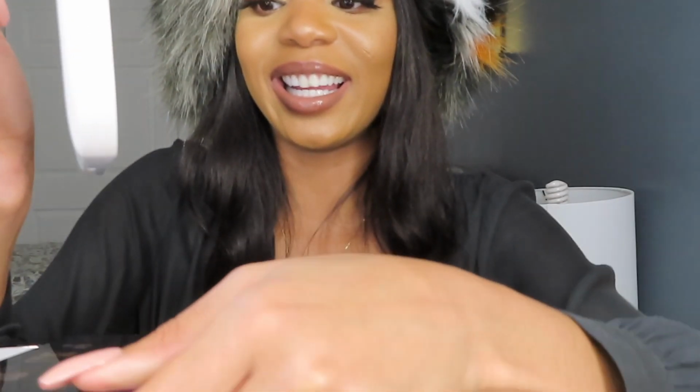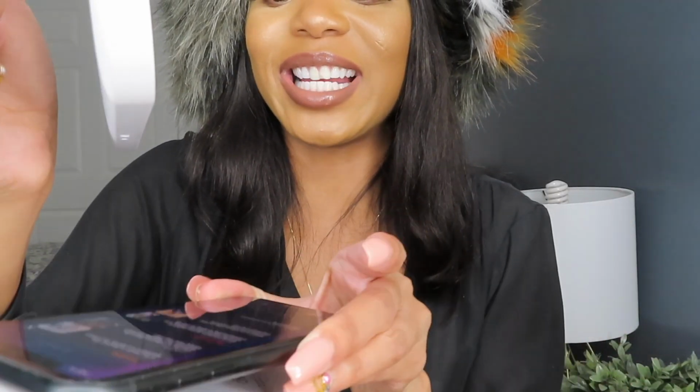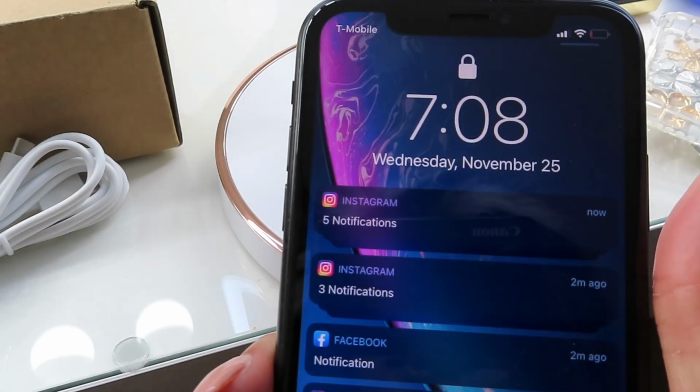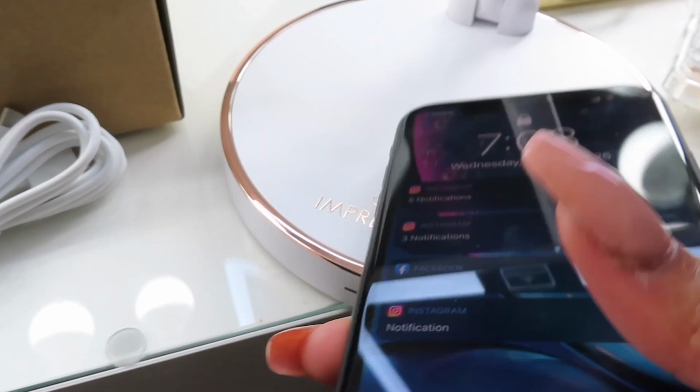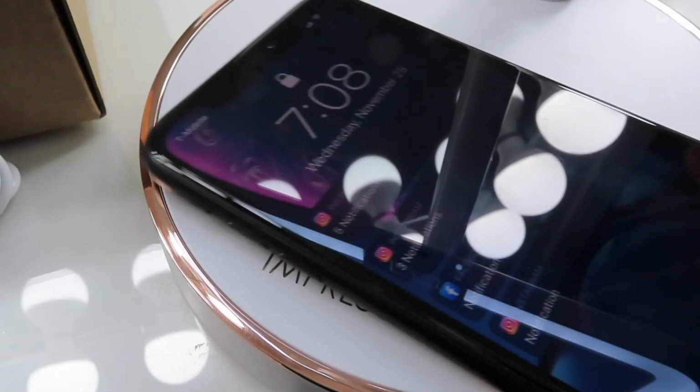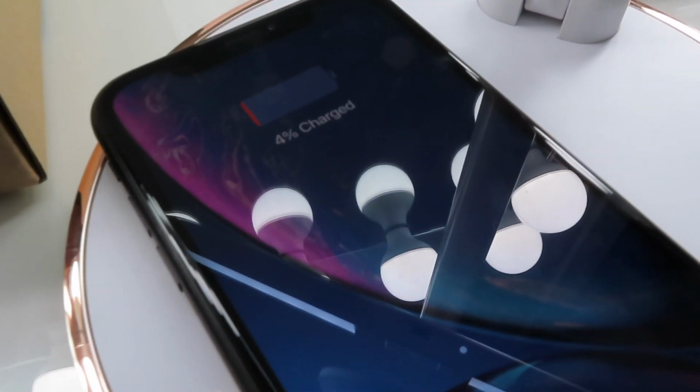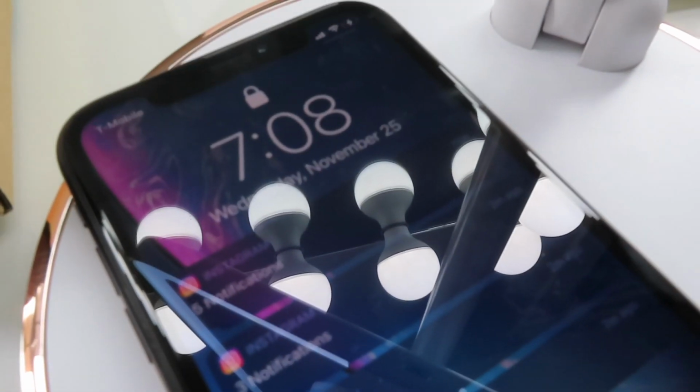Child, shut up. I know y'all heard that ding. Wait a second. Girl! Wait, time out. And it's magnetic. Y'all see my battery, right? Ooh, child. That is cool.